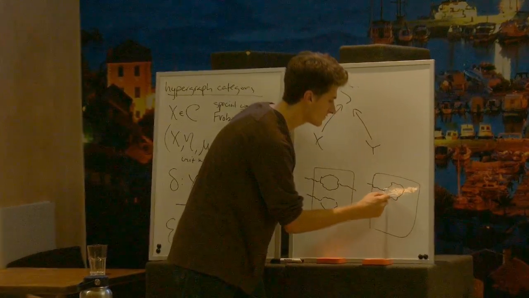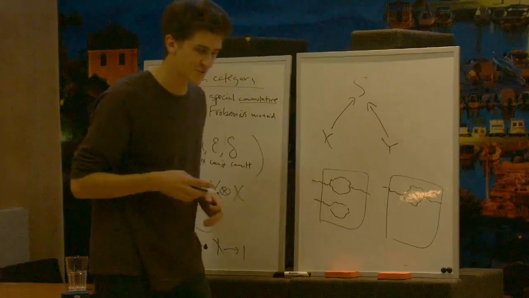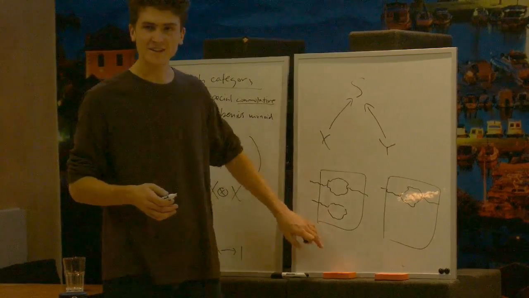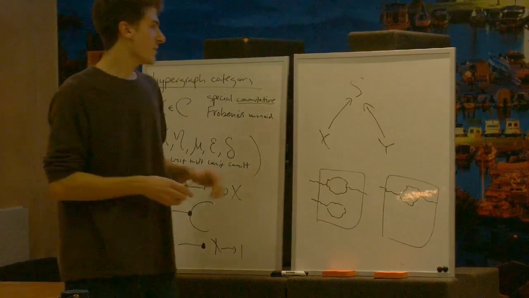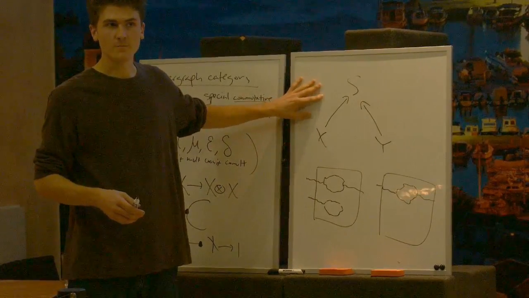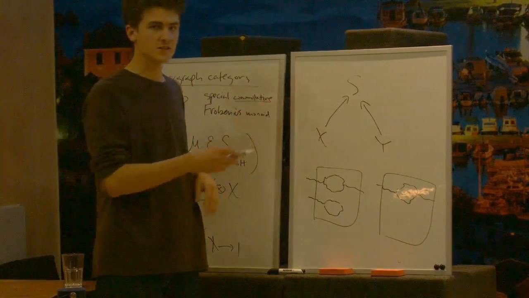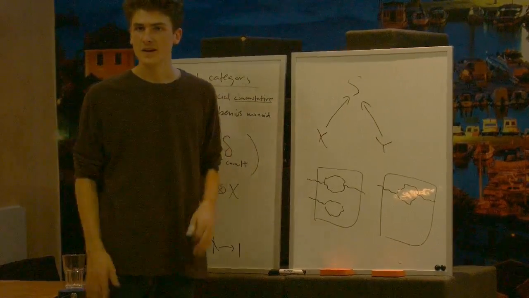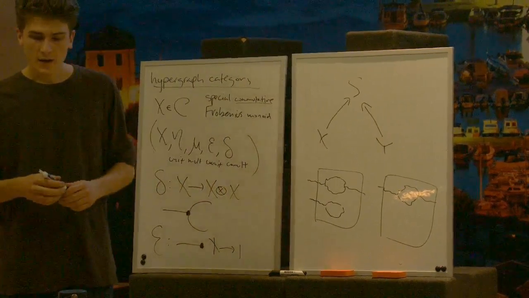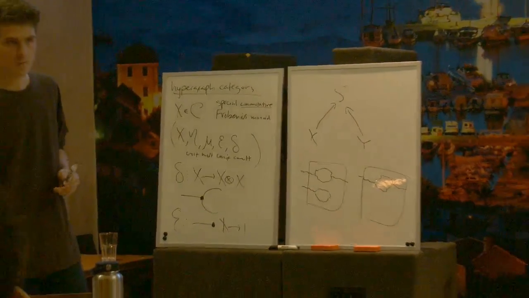Such a terrible drawing. But the point is, every time that you would lose information in the composition, there's an easy way to just modify the theory a little bit and only consider certain cospans that aren't going to be bogged down by that. So that might end up being relevant.